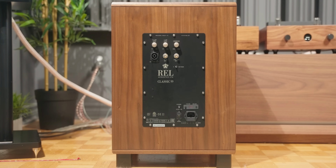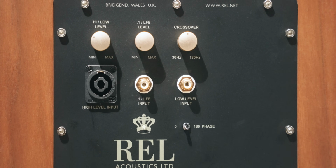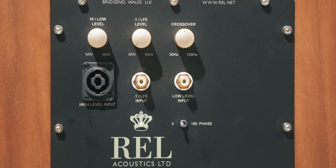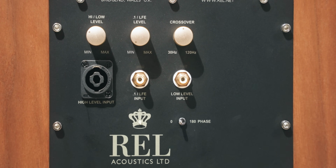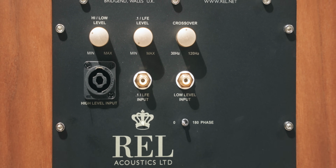But aside from that, on the back, you still get basically the same control panel as you did on the TX series. You get the high level input, the high level adjustment, and the crossover point from 30 Hz to 120 Hz. There's an LFE input for the home theater enthusiast, and also the RCA input for those of you that want to use your preamplifier or sub out instead of connecting it to the high level input.